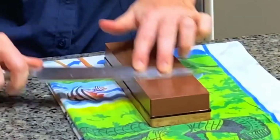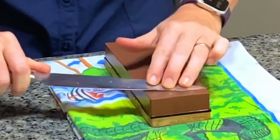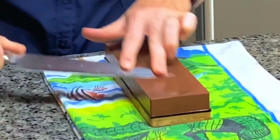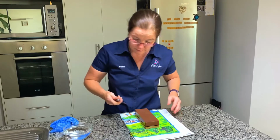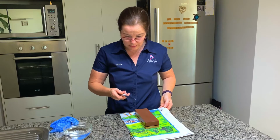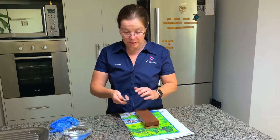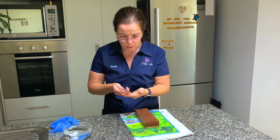I might actually do this in 2 sections, counting up to 20. Now the tip, counting to 20. Alrighty, so this is actually a friend's knife, so I'm being very cautious with how I'm doing this, making sure I'm sharpening the edge of the knife, and just the point of the knife, because as I said, if you bend the knife on too sharp an angle, you start sharpening on the edge of the knife instead of the very end point.